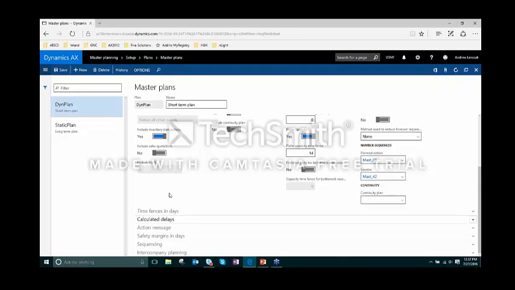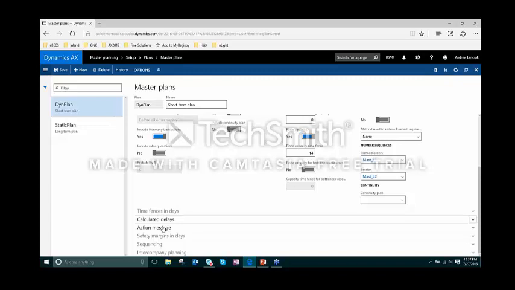So if we have a bunch of components that aren't going to be available by the requirement date, it's going to say, you should really push that production order out because you're not going to have inventory available to actually make that item. Same thing with a sales order. If there's a sales order set to ship tomorrow and we don't have inventory, you might get a calculated delay that says you should really update that sales order date and talk to your customer, because based on our supply, we're just not going to be able to ship by that date.